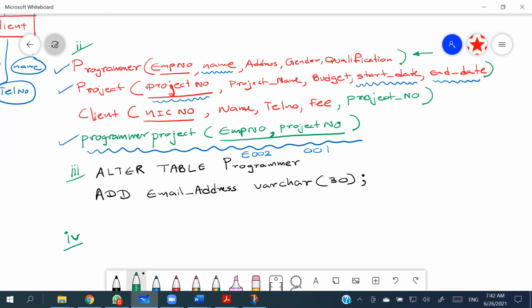But project number is there inside the project schema as well as the programmer project schema. So when you are set to select project number, you have to specify which project number you are going to select. Is it from the project schema or from the programmer project schema?